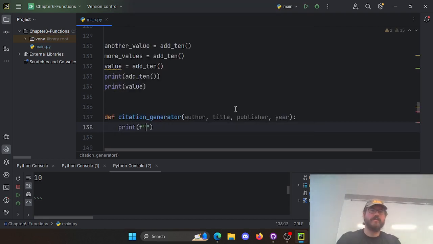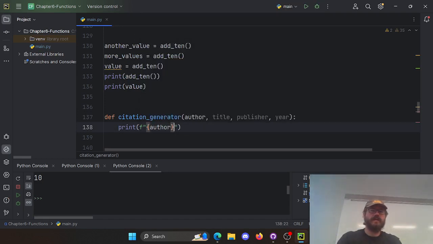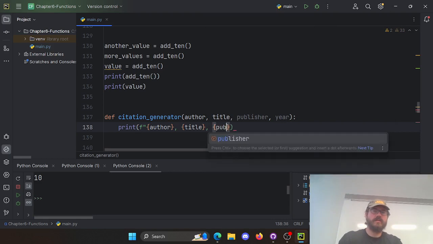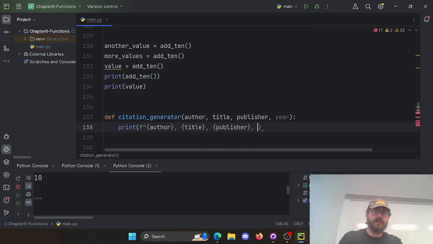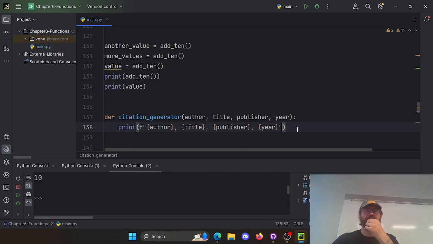We'll do a formatted string here. You get the author's first, and then you get the comma, and then you get the title. Or is it title first? I can never remember. I always need to look it up. Title, author, publisher, the year, I don't remember, some format here, right, for our citation, whatever the MLA or APA citation is, we'll figure it out, but you would have to give it these things, right?